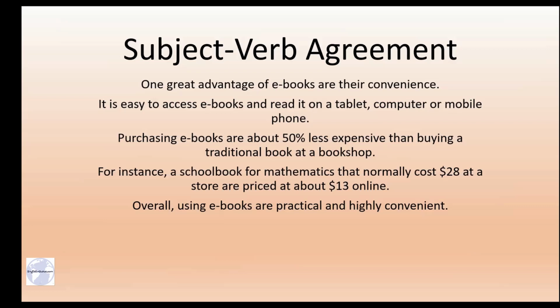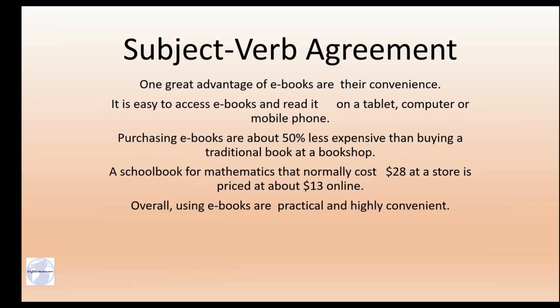Purchasing ebooks are about 50% less expensive than buying a traditional book at a bookshop. For instance, a school book for mathematics that normally costs $28 at a store are priced at about $13 online. Overall, using ebooks are practical and highly convenient. So let's look at the mistakes here.